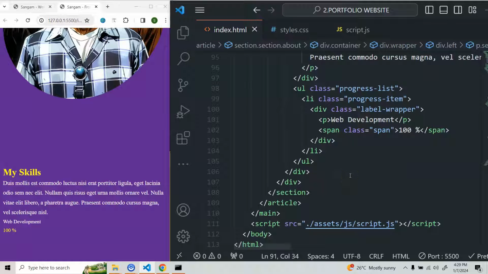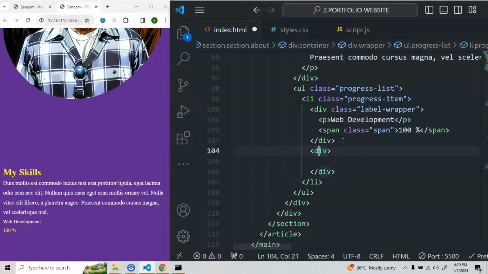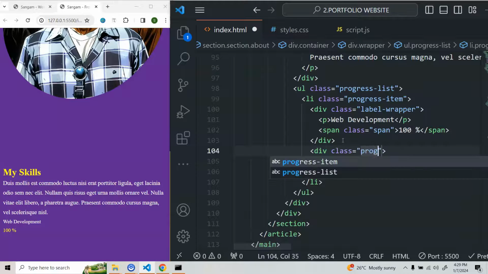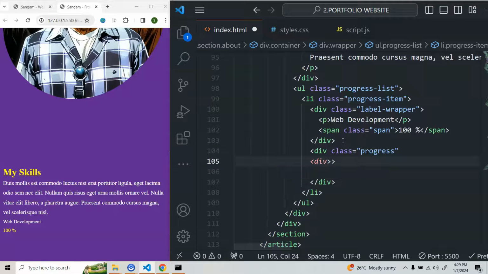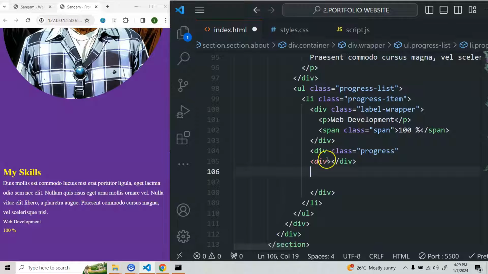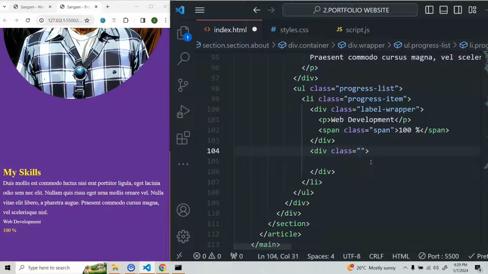Alright, so this is fine. Now after this, what we are going to do, here we'll take another div, we'll take a class name, we'll do this one as progress. Something is wrong, let me just write it.